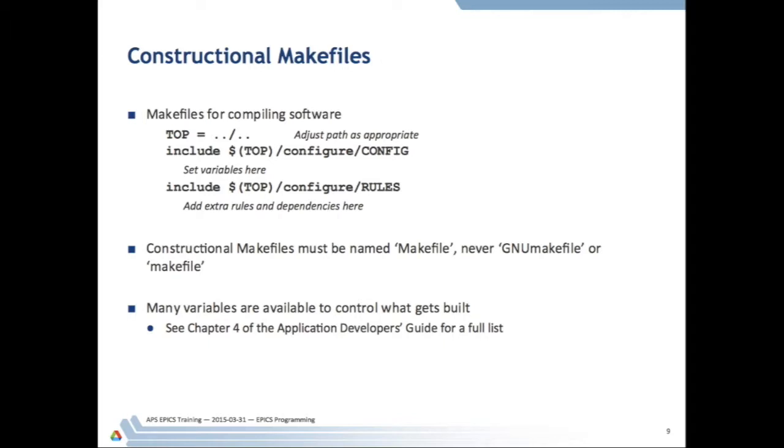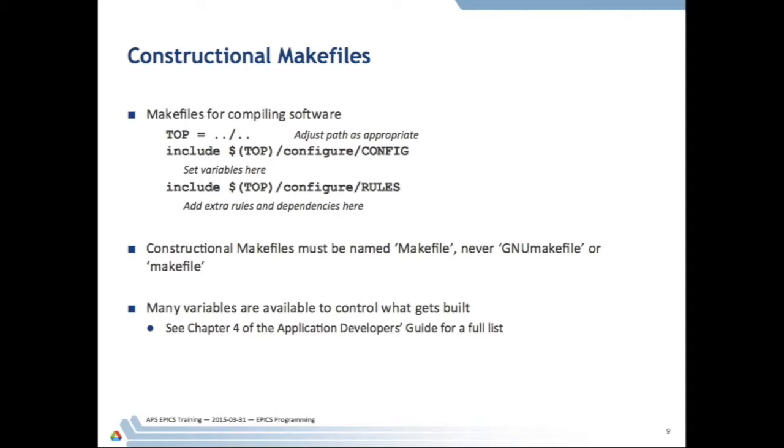And here the rules include is just called rules. And as I said, any extra rules and dependencies and so on will appear after including that rules file. The other files, I didn't actually mention this, but all those other makefiles don't have to be named makefile. They could be named GNUmakefile or makefile with a lowercase m, and GNU make will still find them. But in this case, these makefiles have to be just Makefile with a capital M, because the Makefile actually gets used twice, and it specifically knows what the name is of the file. So, as I said, you can use other names for those other files, but not in this case.